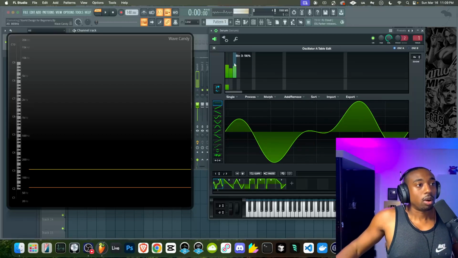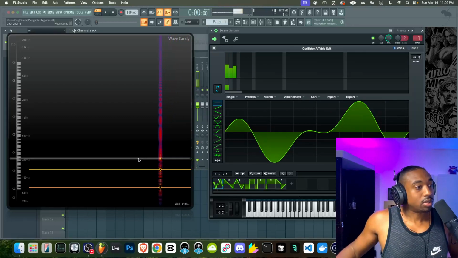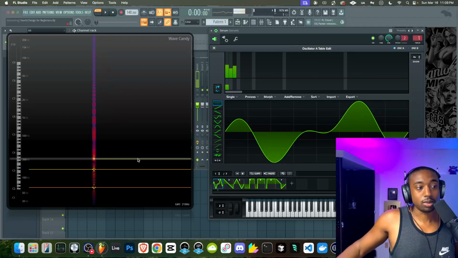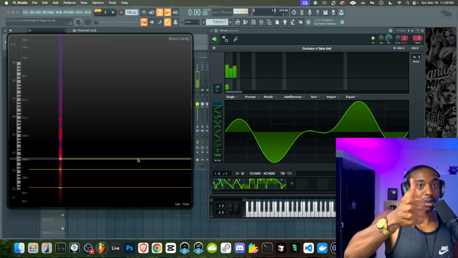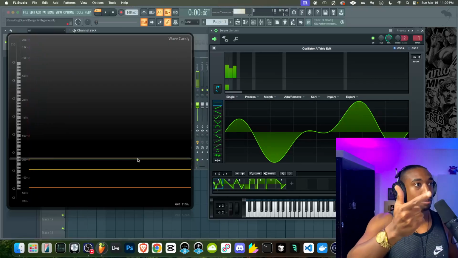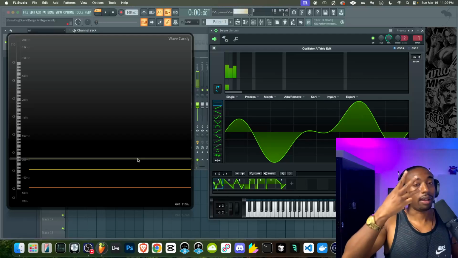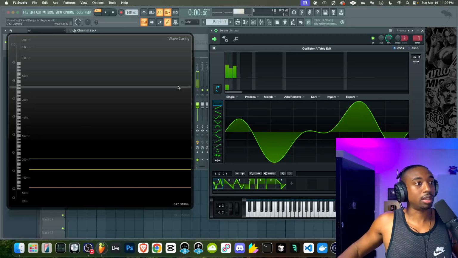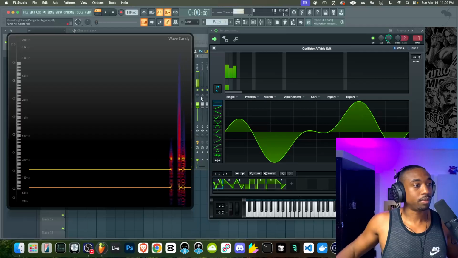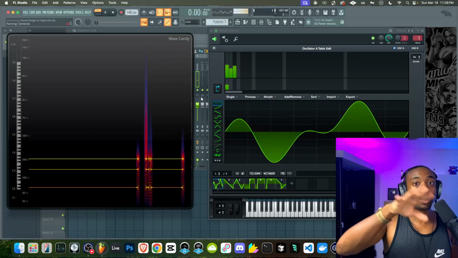Okay, let's add the third harmonic. This should theoretically give us 210 hertz. So that's right on point. It gave us a frequency right at 210. So I'm playing the first fundamental, the second harmonic, and the third harmonic. Now I have 3 frequencies being played. I'll let you hear what this sounds like. These are 3 different notes, by the way.